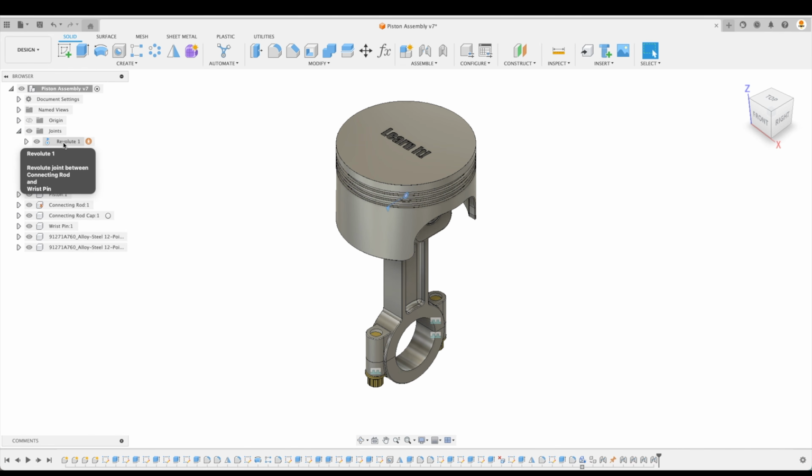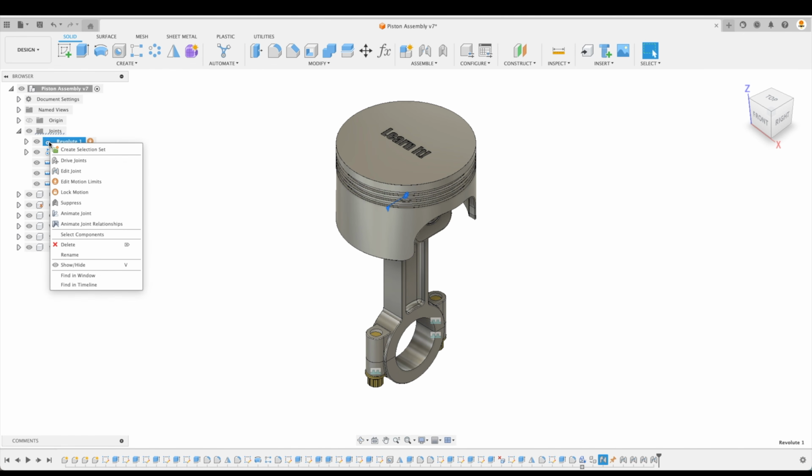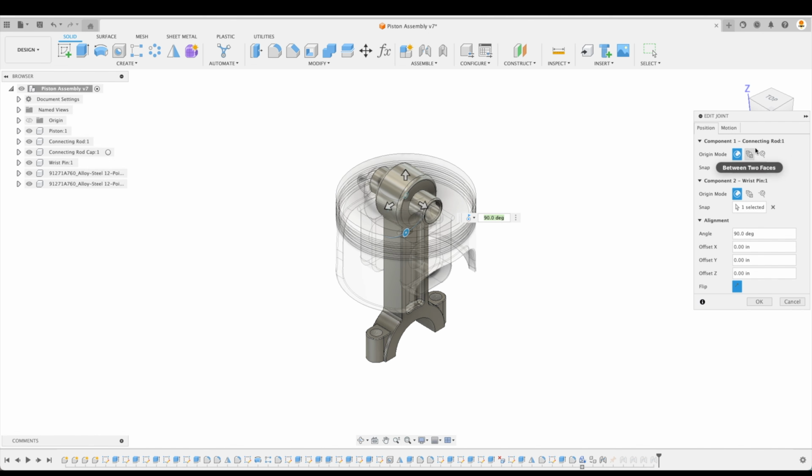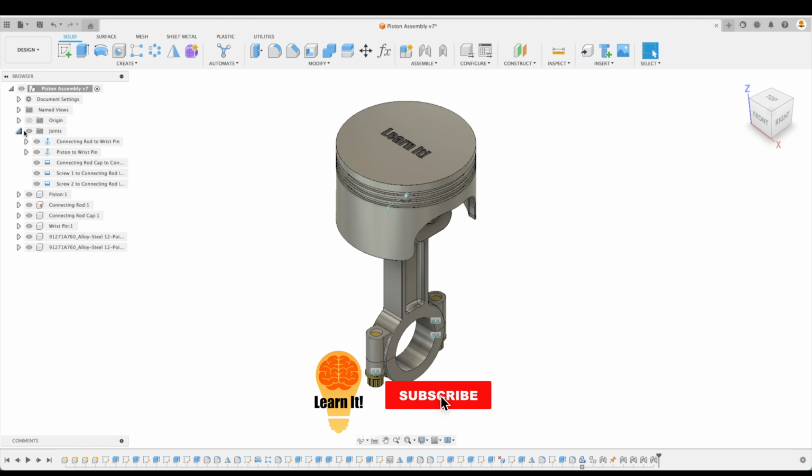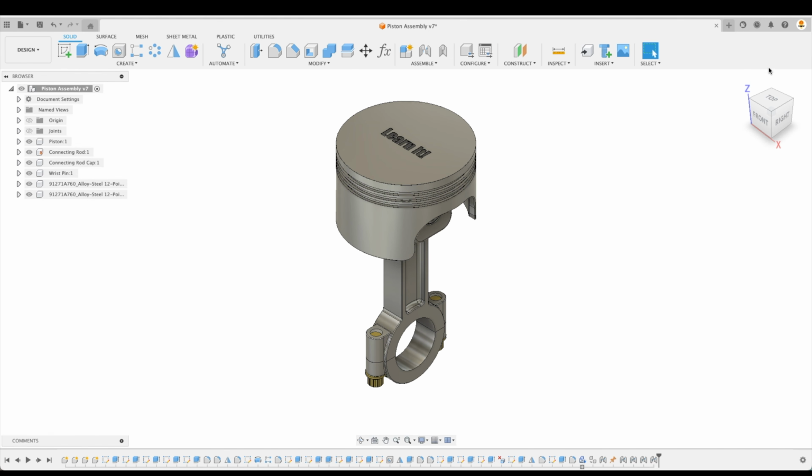You can refine it by going to joints and by changing some of these. So what I'd like to do is I like to rename the joints so that it actually tells us what I've joined together. So if we're unsure, we can always double click on that joint or edit joint, and we're connecting or joining the connecting rod to the wrist pin. So I'm going to call this connecting rod to wrist pin, and I'll just rename them and fast forward so you don't have to watch me do the whole thing. And then at the very end, if you don't want to see those joints, we can just turn them all off, and we have our finished product ready to be rendered.